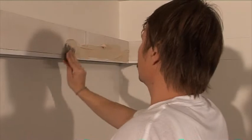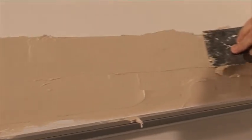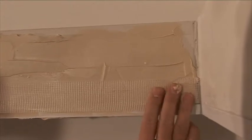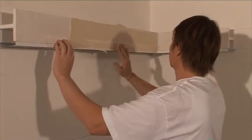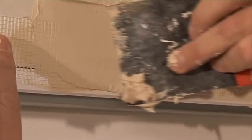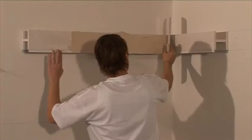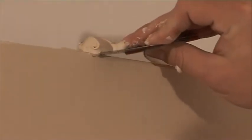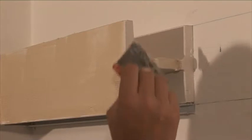Prepare some primer stuff. We recommend Uniflot made by Knauf. Apply the stuff on the cornice in full width and cement the reinforcement tape on the plaster body and metal fillet joint. Apply primer stuff on the reinforcement tape and level with a palette knife. Remove the surplus stuff from the cornice upper and bottom. Please note that it is quite difficult to grind.